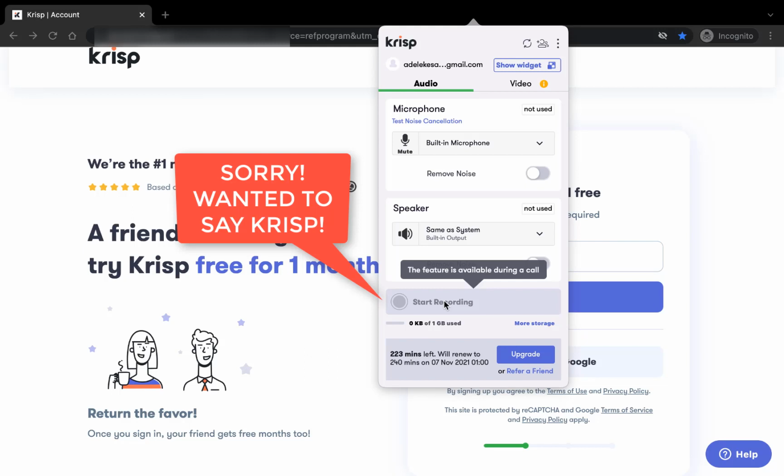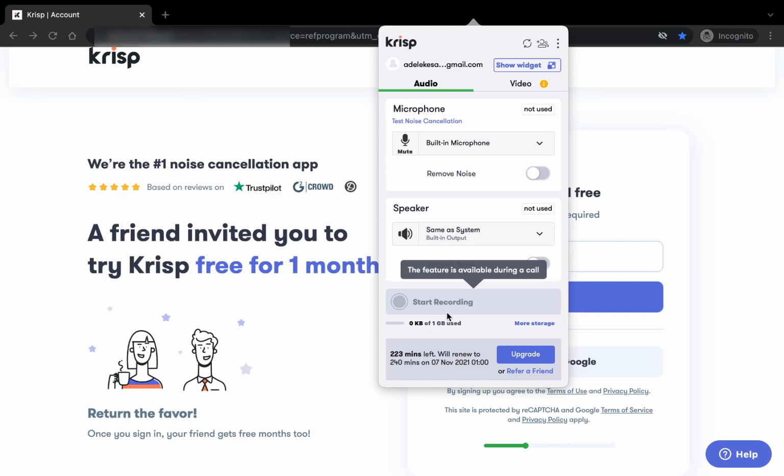You just record the audio version, then you can have it saved somewhere. You have a limit of 1 gig if you are using the free plan. You can check out their payment packages if you wish to upgrade, but there is no need. You can try it out. Can you see? You'll be given 240 minutes for free. You can calculate how many hours that is. So just check it out.